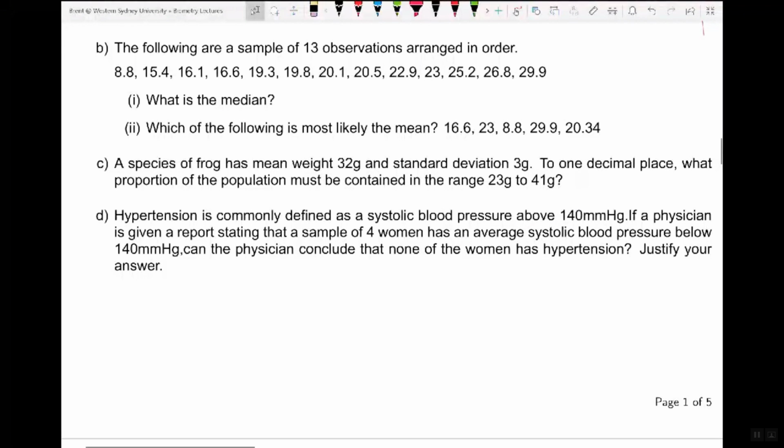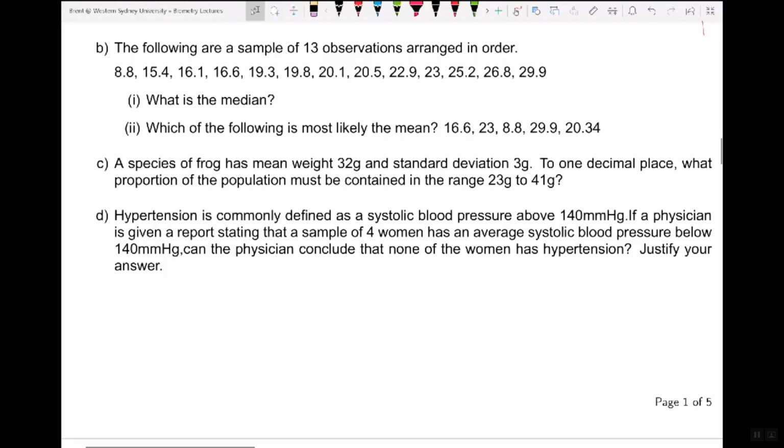That's good that they've arranged it in order, because the first question they ask us is to find the median. And before you find the median, you must make sure that the numbers are arranged in ascending order. Otherwise, you're just going to get nonsense. A very common mistake when people are in exam pressure is they just look at a list of numbers and find the one in the middle without actually arranging it first, and it's not going to give you the correct answer.